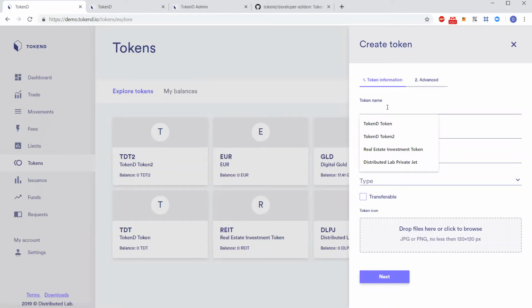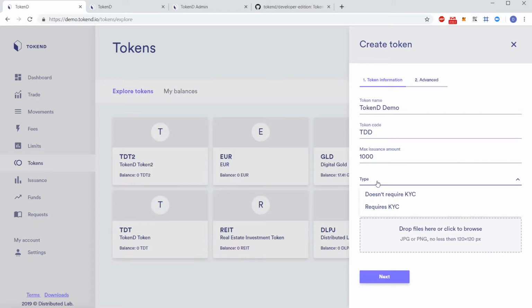Let's call it TokenD demo. Oh, sorry, this one is named TokenD demo. Yeah, so with the tokens, we have the same flow as with our KYC data. So it is possible to attach any information you would like to the token. Here we have the field called token name. It is also attached to it as information which doesn't affect any business logic. So let's specify a maximum amount which we will be able to issue once per time in the system.